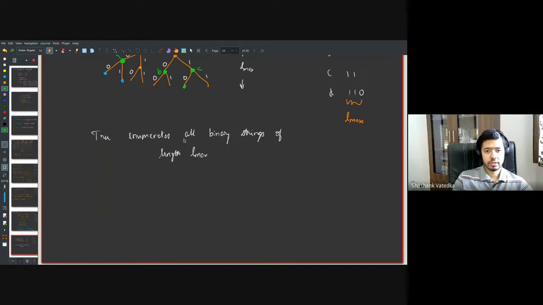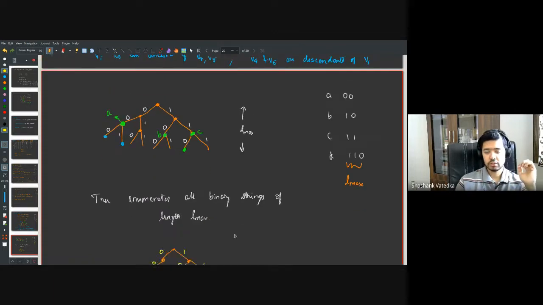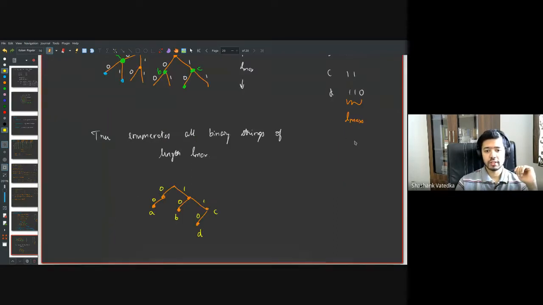All right. So I draw a tree. Let me just draw the tree restricted to these particular symbols. So this is a subtree. And I label these 0 1 0 0 1 0. All right, so this vertex corresponds to A, this vertex corresponds to B, this vertex corresponds to C, and this vertex corresponds to D. Right, so no matter which code you give me, each code book is basically a collection of binary strings. I can always represent all of these code words as vertices on a particular tree.